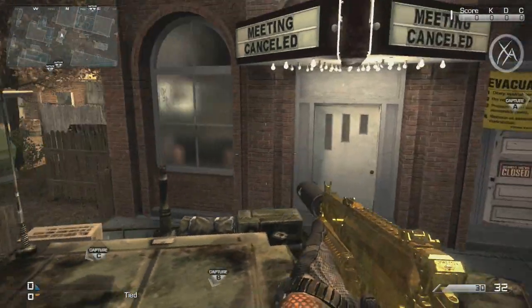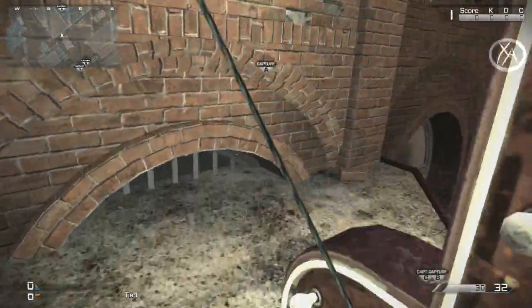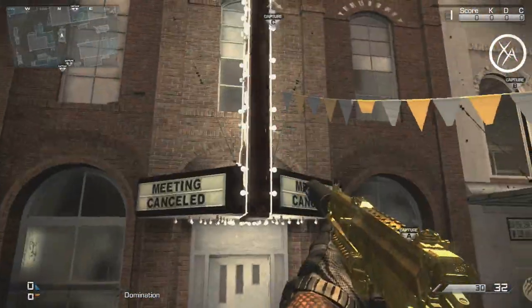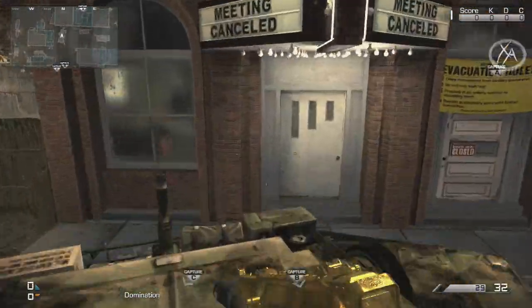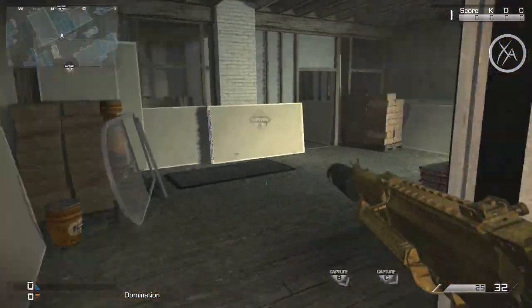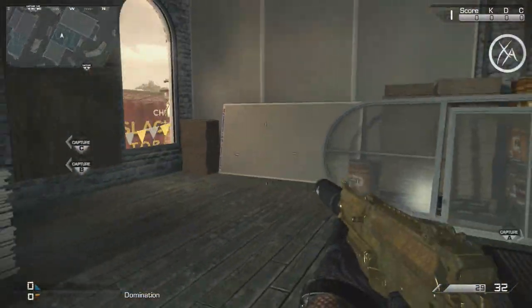Alright, here's the jump you guys have been waiting for. And just look how simple it is. You jump straight from the tank onto here. Now it does take a little bit of practice, and you have to aim for that corner right there, so it looks a little bit awkward as you're jumping, but you'll hit that every single time if you take a couple minutes to practice this in a private match.